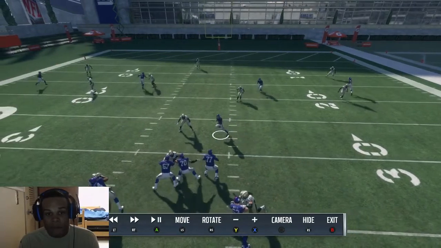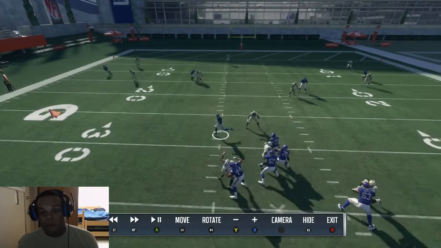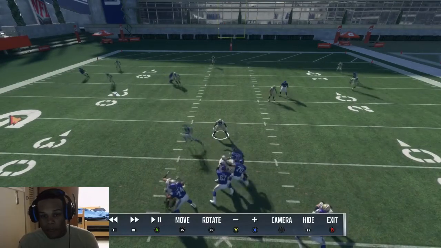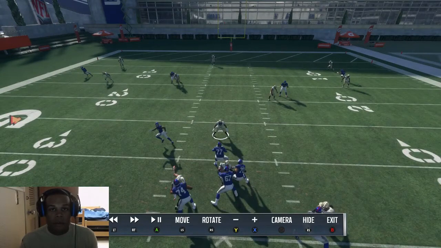But even if you're not able to throw it right here, you can throw it later on in the play because you can manipulate this QB spy to not cover this. He's literally gonna play where your quarterback plays. So if you stay sedentary, he's gonna stay sedentary. So you just have to notice that.